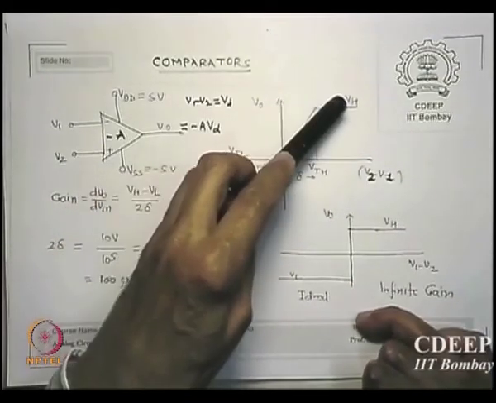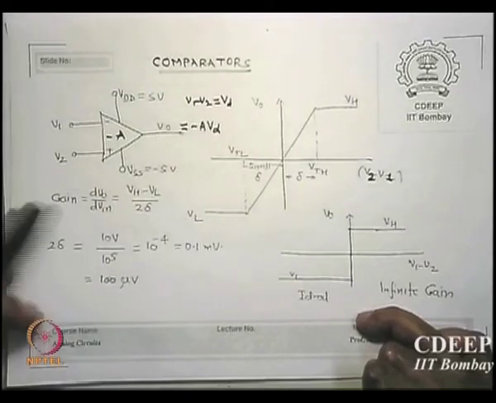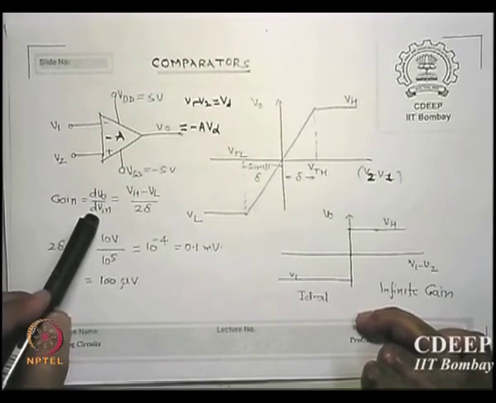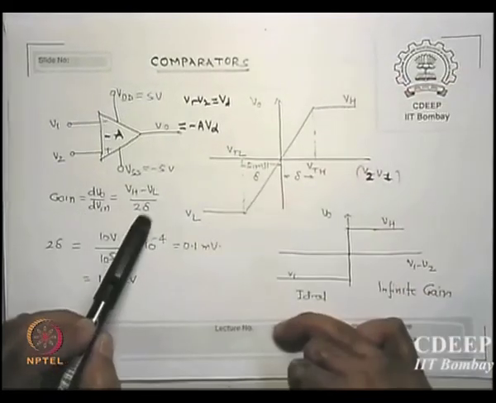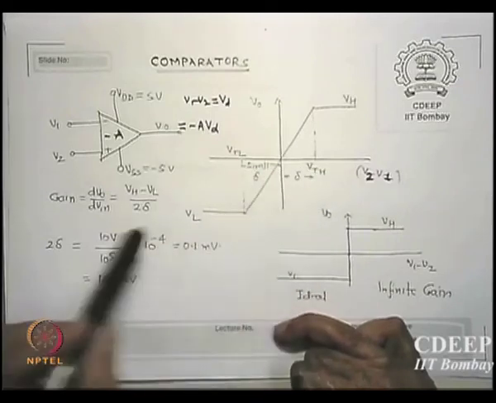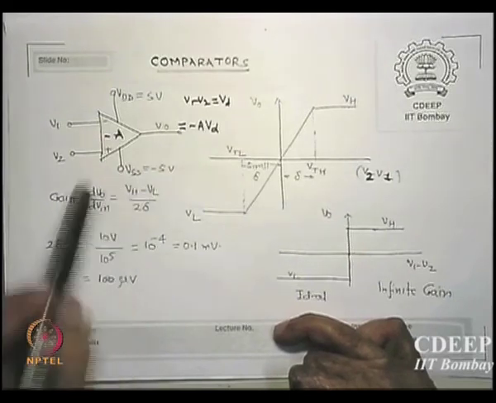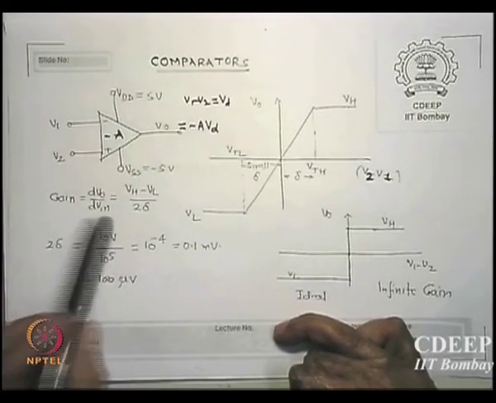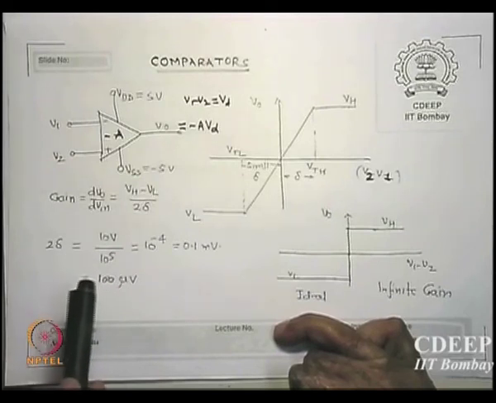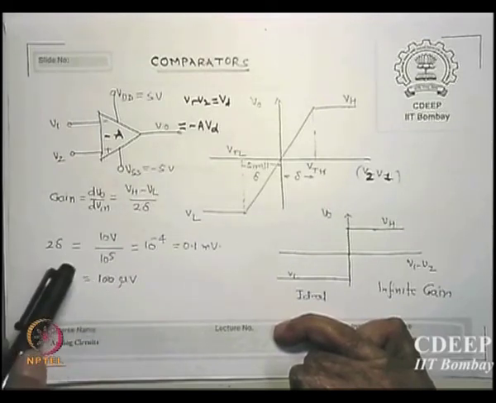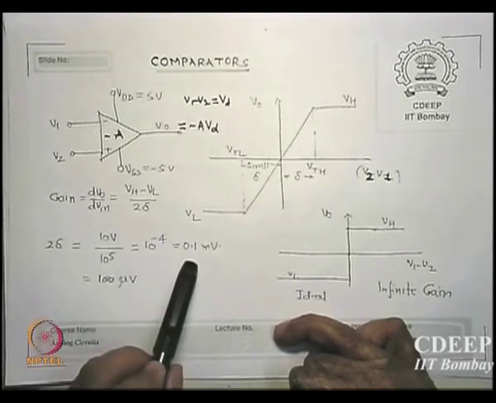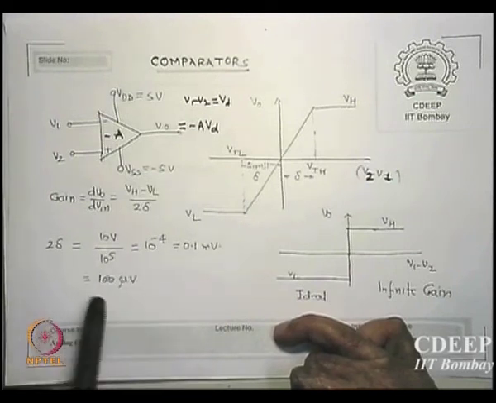इस वैल्यूज को मैंने नाम दिया है VH एंड VL. What is the gain function? dV0 by dVin is the gain of any amplifier, which is in this case VH minus VL by 2 delta, the x value delta equal है वो दोनों. So if I substitute this 5 volt 5 volt, and let us say the gain is 10 to power 5 for open loop gain for this op-amp or diffam, then 2 delta is 0.1 millivolt. Is that clear? 0.1 millivolt. और गेन बढ़ाएंगे तो और भी 100 माइक्रोवोल्ट से भी नीचे आ सकता है। okay.